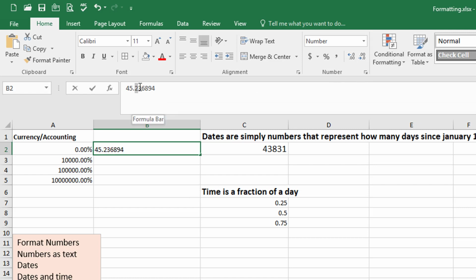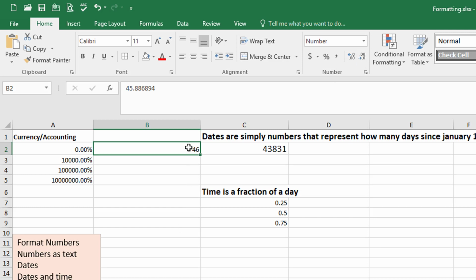To make this even a little bit different, let's change this to be 8 and this to be 8. So now, see how it's 45.88? Now as I decrease the decimals, it's going to go 45.89, then 45.9, and then this will go to 46.